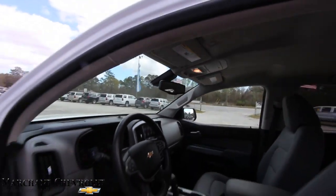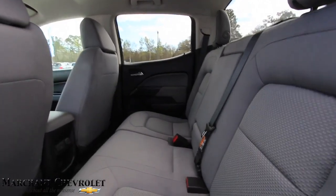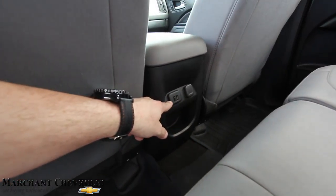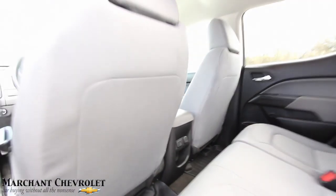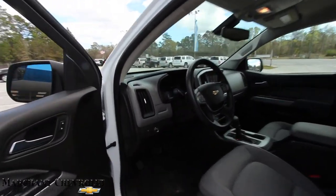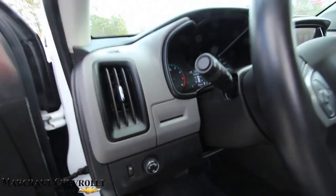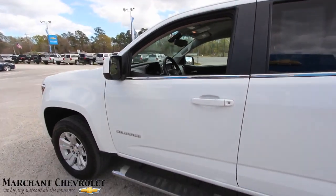Back seats are in good shape — no rips, tears, or stains. There's a 12-volt outlet and two USB ports back there, so the kids can charge up an iPad — Chevy's definitely getting the technology into the vehicle. There's also a small slot that some people wonder about; it could be used for a toll card if you're in a city with toll roads.